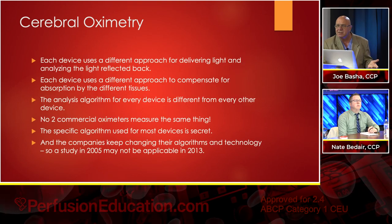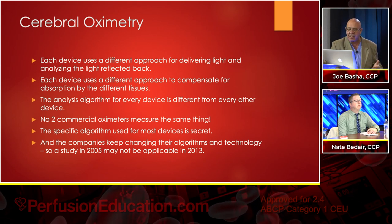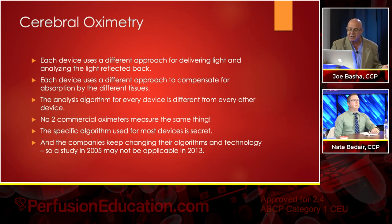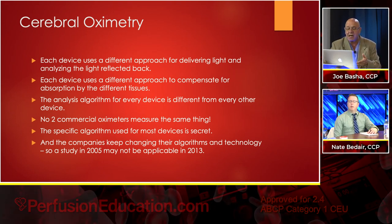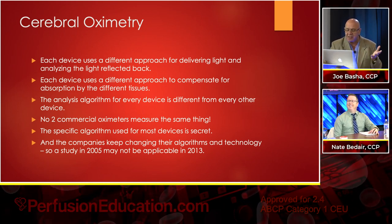Each device uses a different approach for delivering light and analyzing the reflection of the light back to it. Each device uses a different approach to compensate for absorption by the different tissues. That's absorption of the light, right? We just got through talking, or it's actually absorption, yeah. Not adsorption. Now I'm stuck on adsorption. Absorption, it absorbs the light.